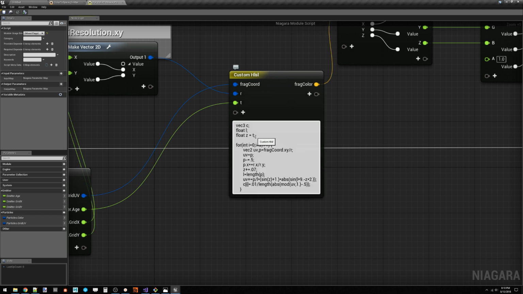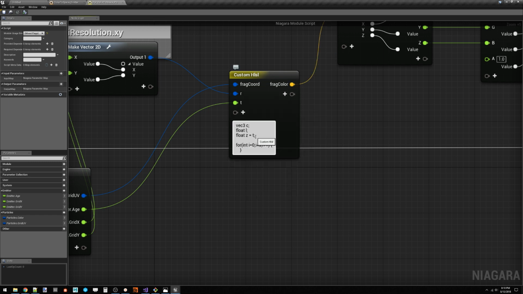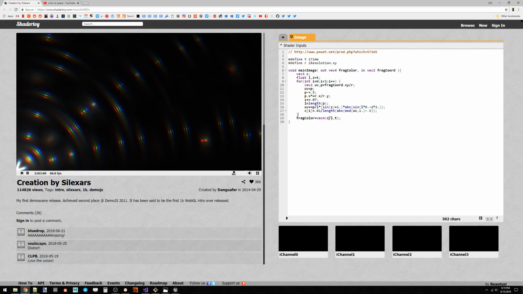And just delete everything between it. And I'm surprised it hasn't been complaining about this frag color yet. So the frag color is unassigned. So the frag color is going to be equal to C. It was C divided by L. Let's see if it complains about that. Good. So that was, let me just double check, C divided by L.